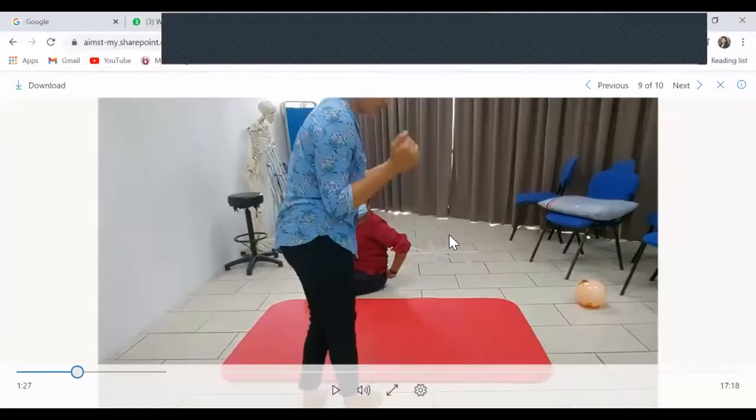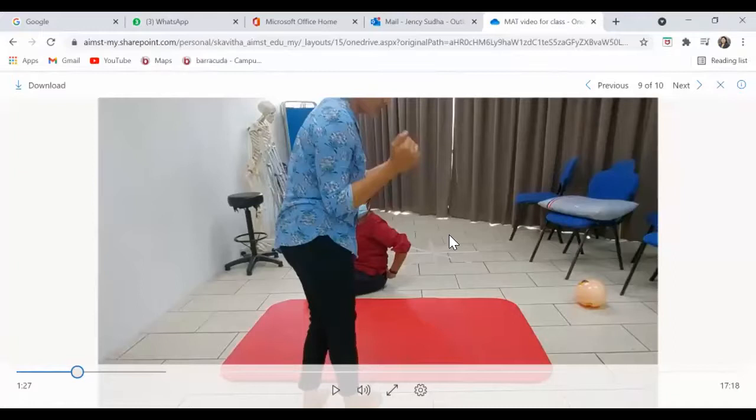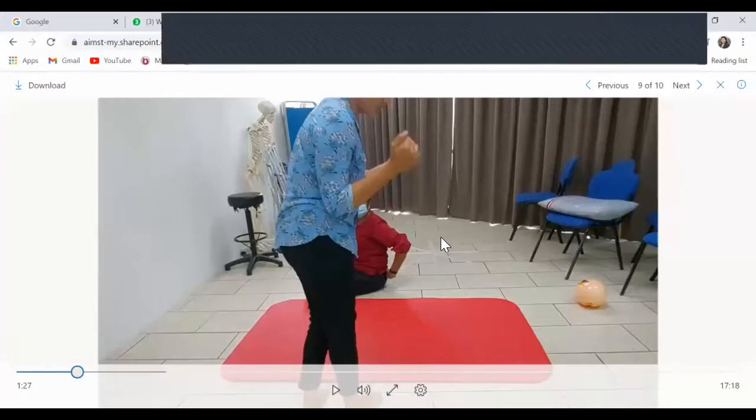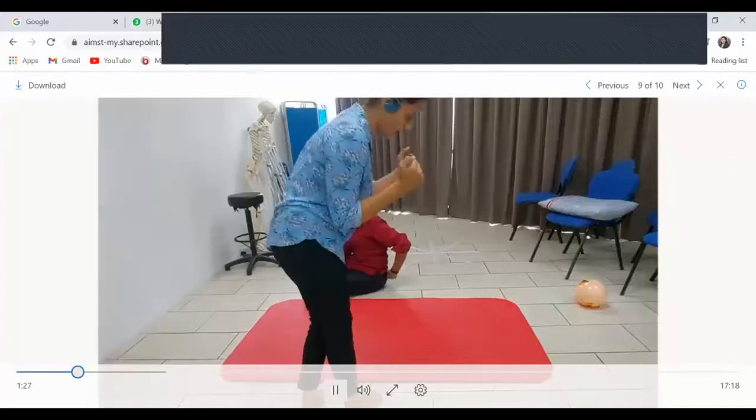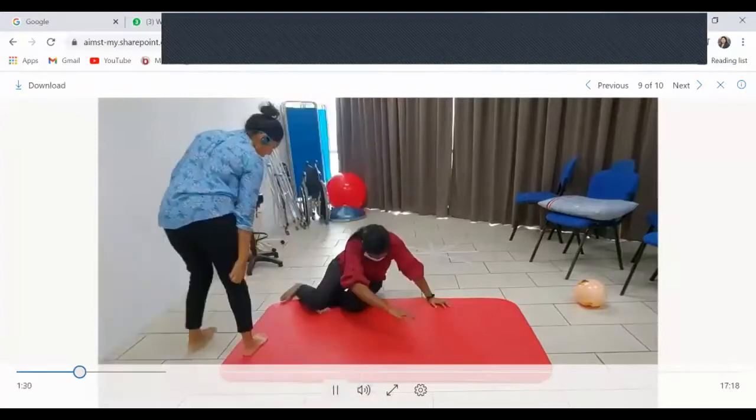Okay, like how we saw in the previous videos of the patients. So from supine lying, you have to bring the patient to long sitting. So from long sitting, you have to go to quadruped, like how Ms. Kavita showed you just now. If the patient has hemiplegia, then you can go from prone on elbows to prone on hands, then to quadruped position. Is that clear? Because in the prone position, they will have a little bit of lower limb control, so it will be easy for you to support. So that's why you can bring them in that manner, prone hand to quadruped position.